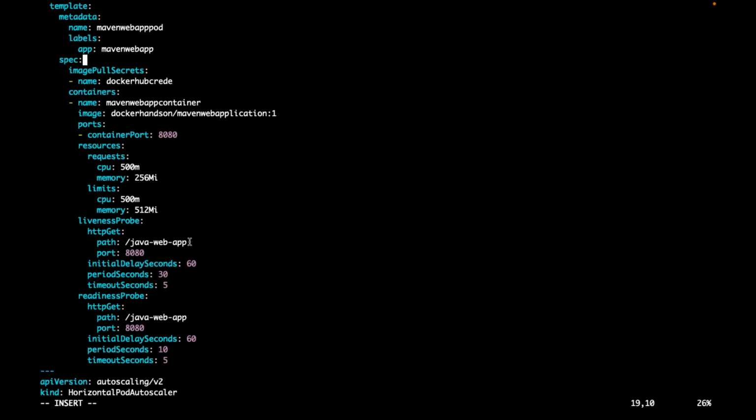Now, you need to make sure you have the probes correctly. Now, if I give it like this, do you think it will work for a Maven web app, if my application context is different? No, my application context is like this. It is redirecting, it is going to give 301, that is also fine. But if I want to continue with that redirection, can I give forward slash again, something like this?